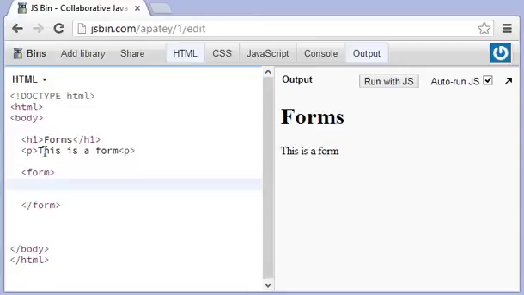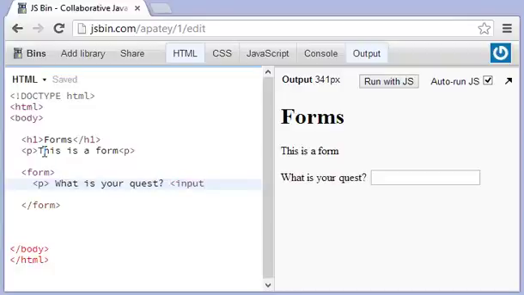Usually what you can do is you can put a paragraph tag. And this is something I like to do. I'll put the input within the paragraph tag. So watch this. So we got paragraph, and we can say, what is your quest? All right, and you can say input. And this input tag here is going to be what the user inputs. And as soon as you can see I put input, you can go ahead and click in here, and you can write something.